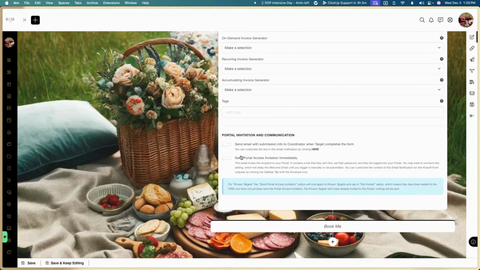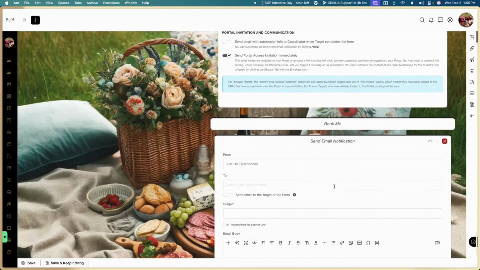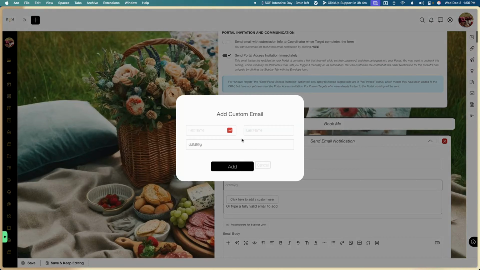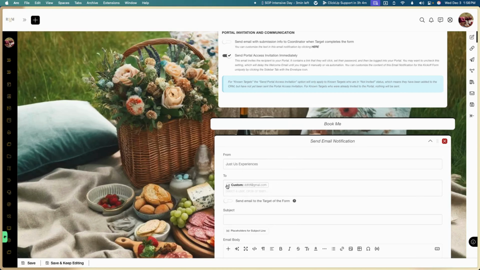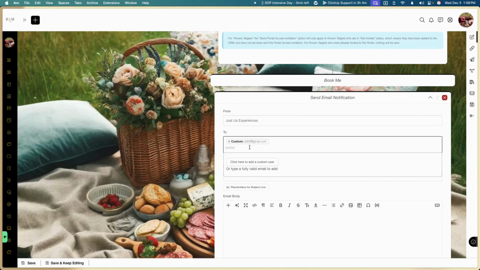You can actually do, which I find really cool, a custom user, which people don't know exists right now. So maybe it's somebody who's not in your address book at all and you want to send them the notification. We've used this in cases like if you need it to be sent to your accounting software, whatever the case is, we can add that custom email here and it can send to them. And that's that custom space, or you can send it to someone internally here. You can also obviously send it to the target with the subject and the body, and you can then make that a form that they get as well. I'm going to delete this because I don't need it.